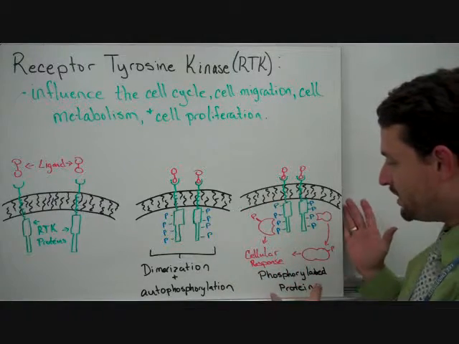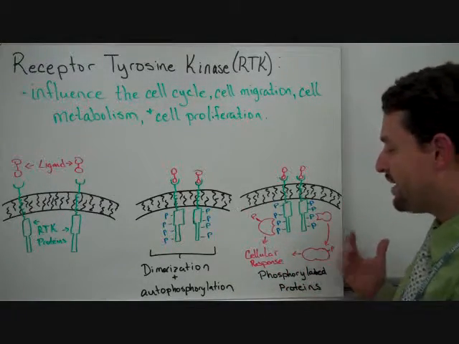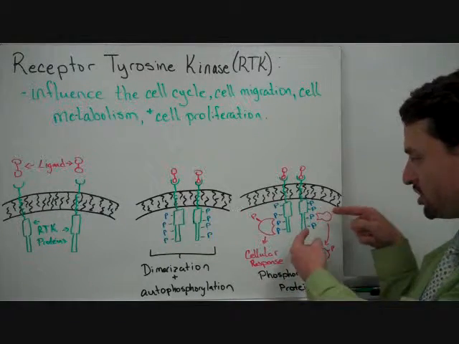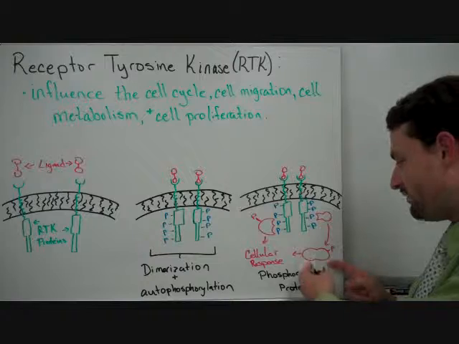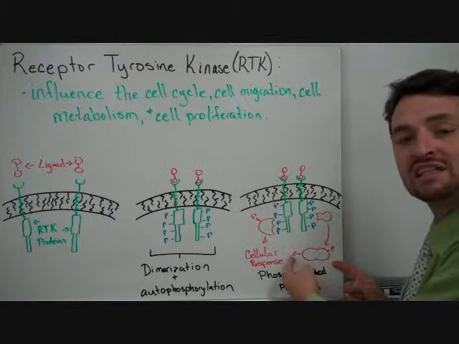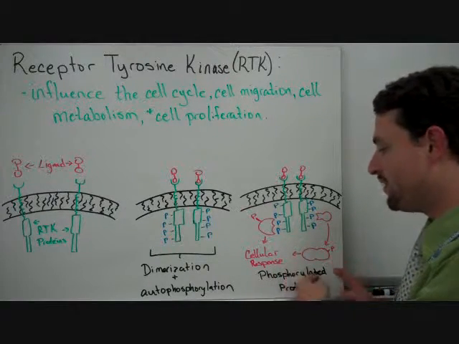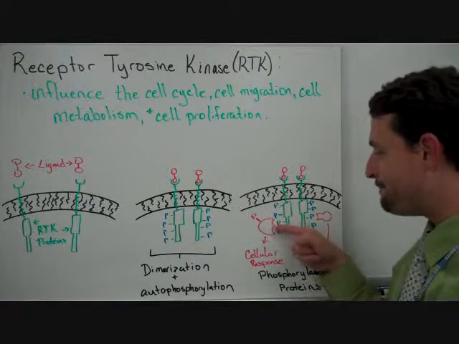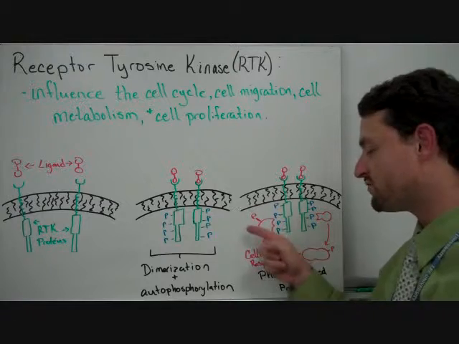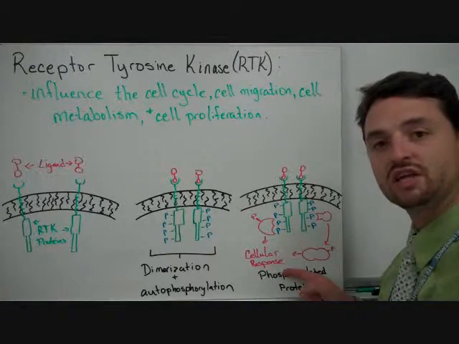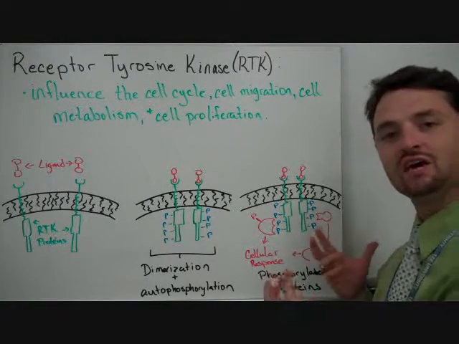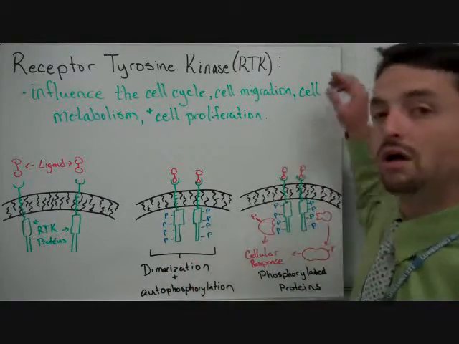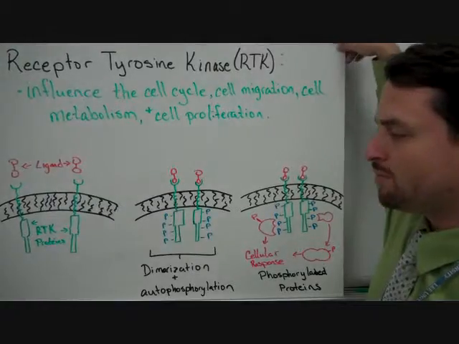But if you see here, I've showed you a couple different ways that this can happen. You've got phosphorylated proteins where a protein will bind or dock here at this protein and then phosphorylate an enzyme or some other protein that will then carry out a cellular response, or a protein will bind here to this docking station, be phosphorylated, and then cause a cellular response. There's various others that we could go into detail here, but for the sake of time and space, we're not going to go into any more detail than that.